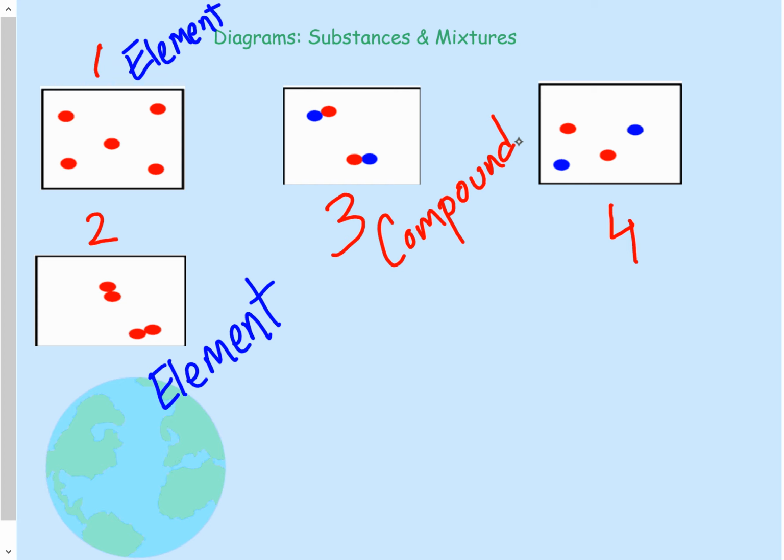Finally, when you see different color or shapes that are not connected with each other, right? They're isolated. That's when you will realize that it should be a mixture. So be careful with compound and mixture. They might seem very similar to each other, but for a compound, things are connected. We draw the elements together. However, for the mixture, they're separated, right? So just keep that in mind before we go forward.